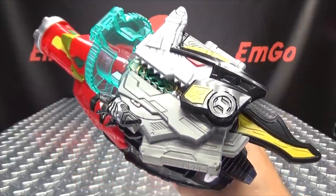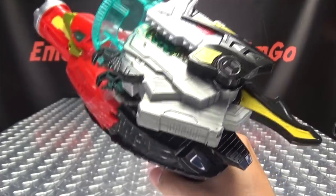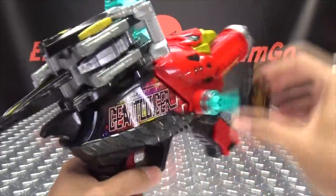There you go! We have now changed into Super Zenkaiger. It's super! Thanks for asking. But now, we can do our attack.